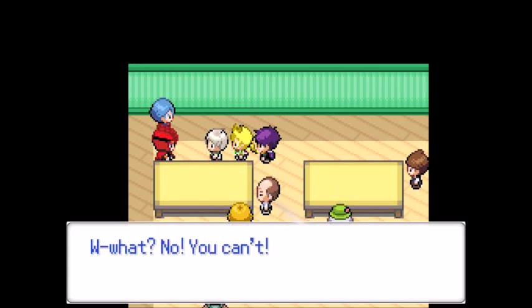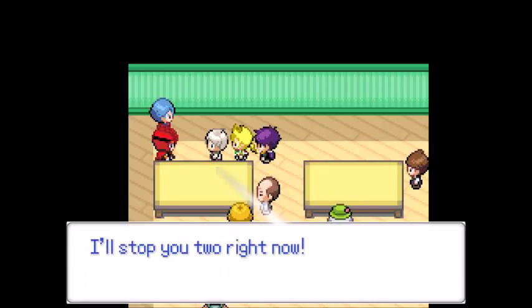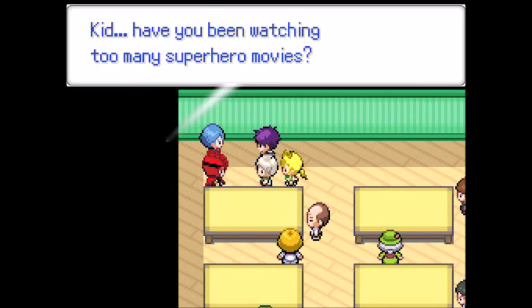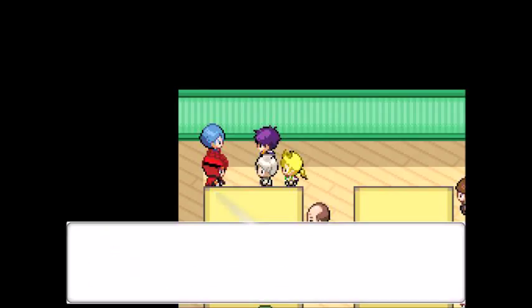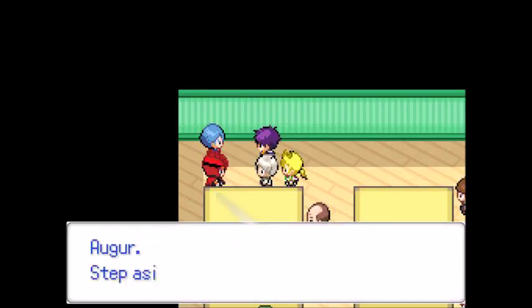Well, what? No, you can't. In fact, we won't even get a chance to battle. You won't even get a chance to battle him. I'll stop you two right here now. Right now. Come on, Jackson. Kid, have you been watching too many superhero movies? We're cultists. We have strong Pokemon and actual weaponry. We've only come here to eliminate the Augur. Step aside, and we won't kill you, too.